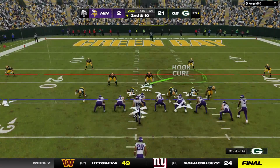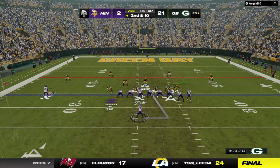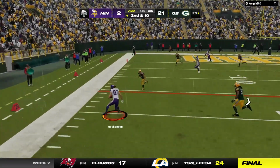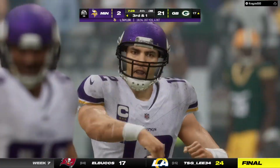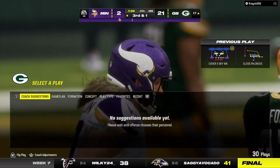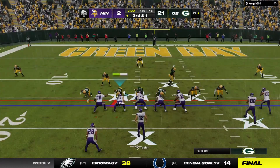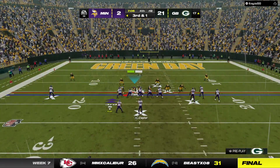Let's go. Now a 2nd and 10. Play action. It's Taylor. Going underneath, he's got Hawkinson. And he'll go out of bounds in the red zone just inside the 20. 9 yards, not quite enough, and they'll be left now with 3rd and 1. So much goes into a successful play, doesn't it? How about that play action there? Freezing the defense just enough to bring the tight end free downfield for the completion.